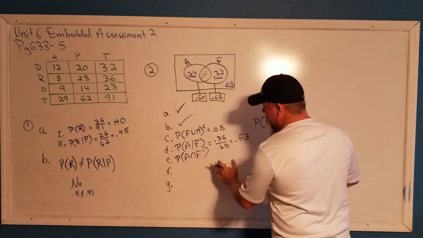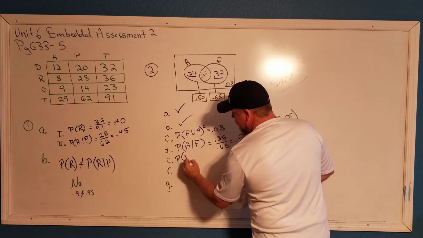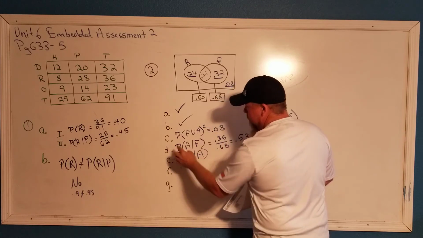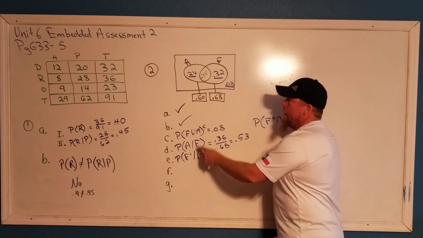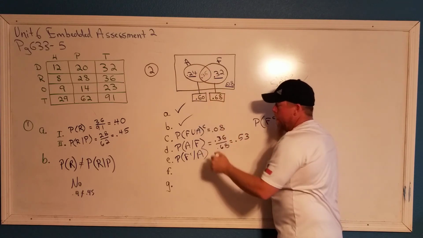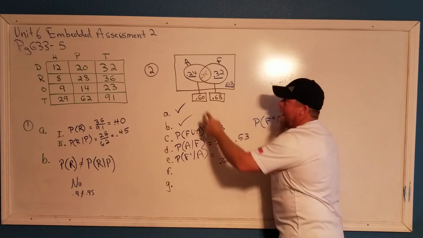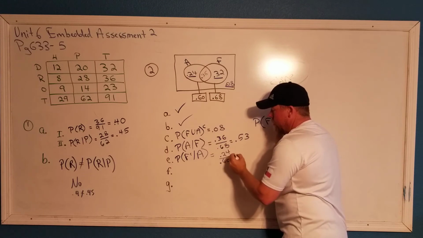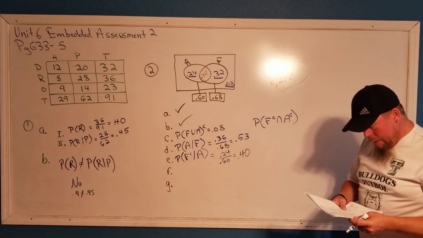Sorry, I want to correct what I'm saying there. We're doing not fiction, given that it came from A. So I apologize. We are still similar to D there. So probability of F complement given A. So we're going to go to A. A is this whole thing, this 0.6. So we're going to have 0.6 on bottom, or 0.60. And not fiction is at 0.24. So 0.24 over 0.6, you're going to get 0.40. All right. Hopefully that makes sense.